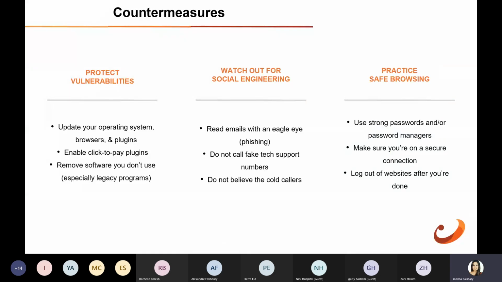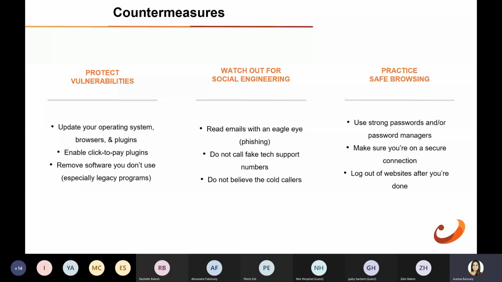So one of the most ingenious delivery methods for malware today is the exploit kit. And here are some ways you can protect against exploits and shield your vulnerabilities. First, update your operating system, browser, and plugins. If there is an update to your computer waiting in queue, don't let it linger. Updates to the operating system, the browser, and plugins are often released to patch security vulnerabilities discovered. So while you leave those programs alone, cybercriminals can find their way in through these vulnerabilities.